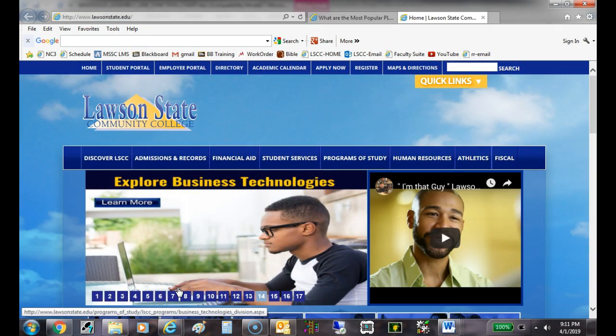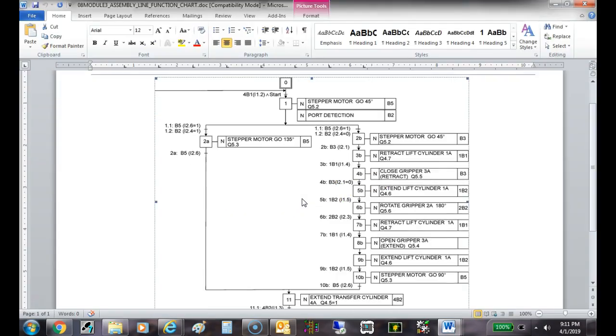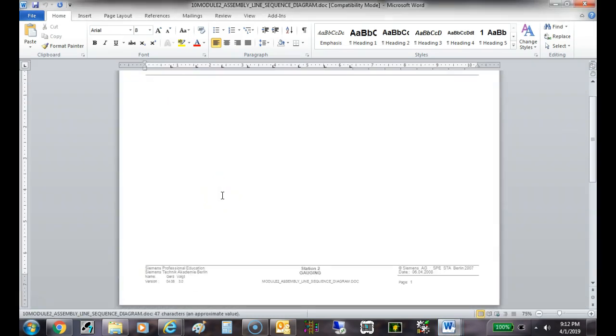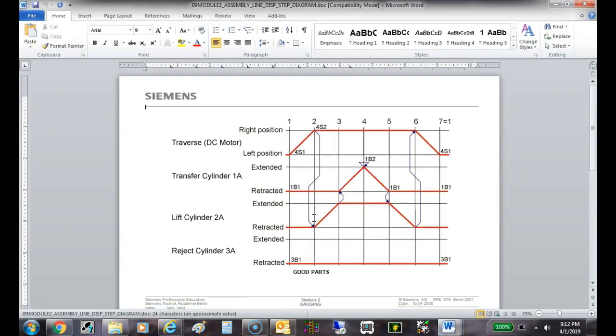So what we'll do next class is look at sequential charts, which are these guys right here, if it loads. I'm looking for step charts. This is good too, we'll show you that. There's one of these on the test. So next class we'll figure out how to develop a step chart. They're given two names, some people refer to step charts, some people refer to function charts, right? So this is what we'll do next time.